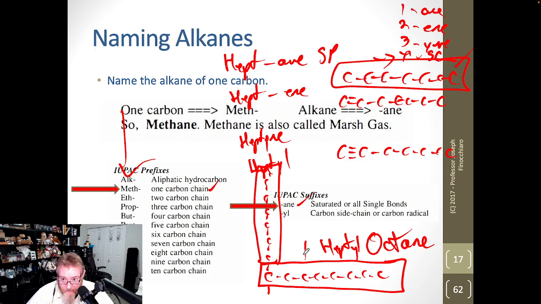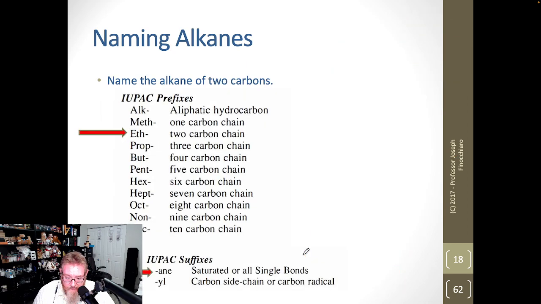Draw that out. Make up some numbers, and we'll get into how we put numbers on there and how we can play with this and how we can double check it coming up. But you just play with it. You literally just play with it, and eventually it will stick. I found when I started playing like this, it clicked very, very quickly for me. And I know that there are people out there who say, hey, this isn't necessary to know. But when you start playing with this, it helps reinforce some of the rules and some of the other things. So it says, name the alkane of 2 carbons. Well, if you have the prefixes there and the suffixes here, you look at 2, eth, ane.